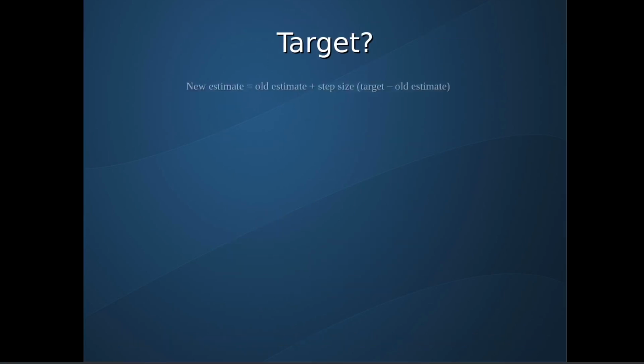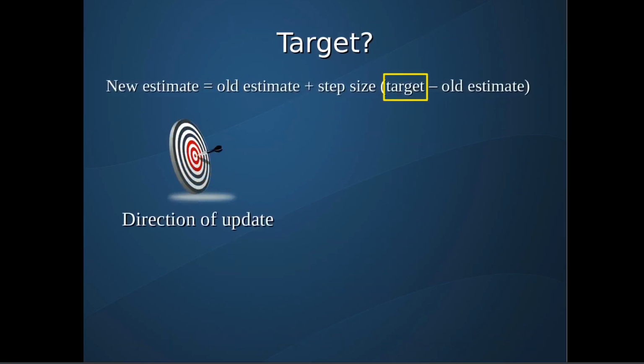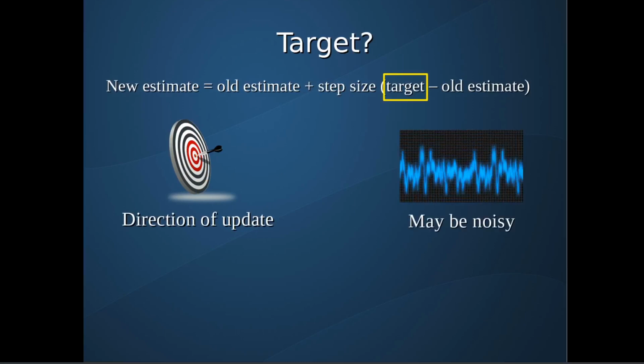Now, this target is aptly named as it is in the direction in which the agent is moving its estimates. It can be noisy and have a high degree of uncertainty, but it is generally assumed to be the right direction to be moving. In the simplest case, the target is precisely the reward the agent is given at some time step. We'll have to modify this later, but the basic idea is that it is a term proportional to the future rewards the agent expects to receive.